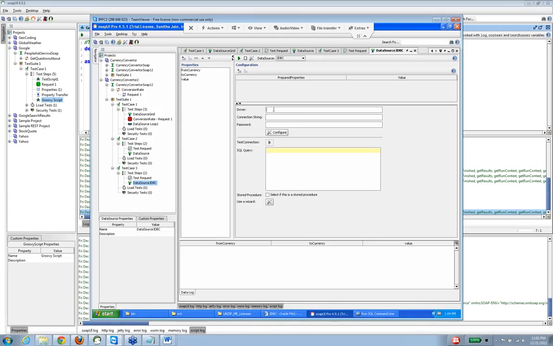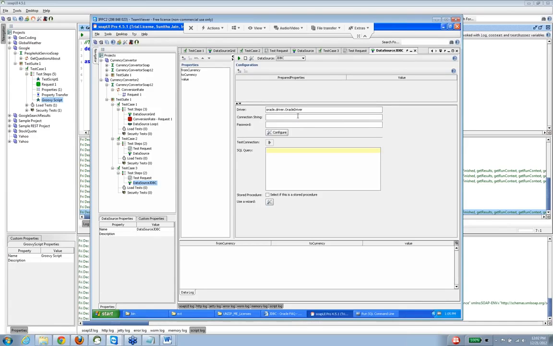So here I have to write the driver. The name of the driver is oracle.jdbc.driver.OracleDriver. In your company, you might be using some other database, MySQL or IBM DB2 or SQL Server.